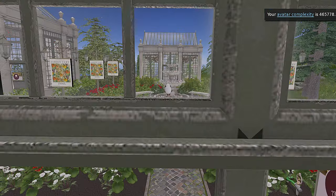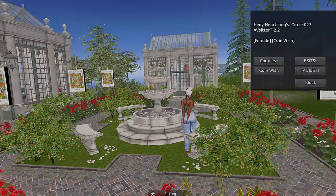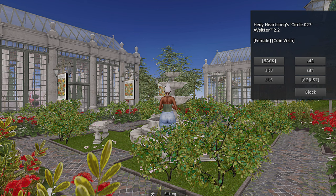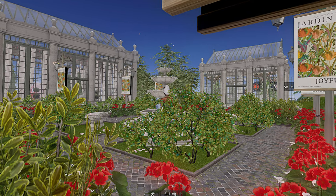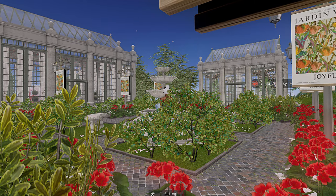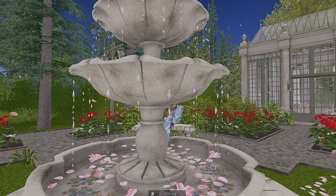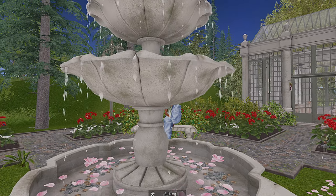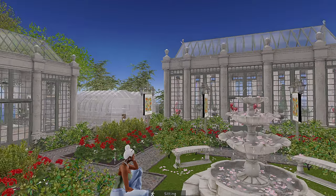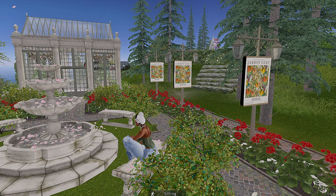I like how they have all the flowers and all the colors for you to look at. Let's sit here and look around a little bit. Look at these pretty flowers — the attention to detail, you won't get it any place else other than Second Life. People play all different types of games — the Sims is nice — but I really feel like Second Life takes the cake when it comes to design, animations, and the way everything is brought together.